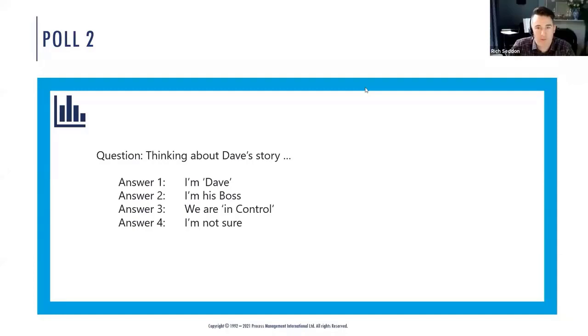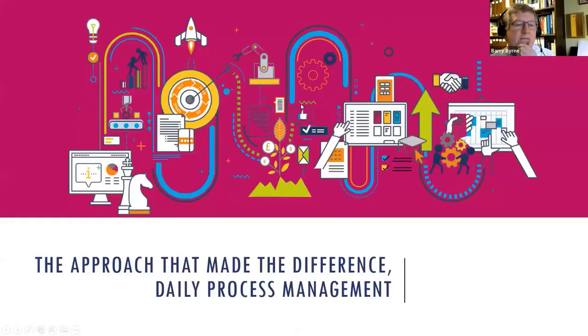Okay, cheers, Baz. Okay, so now let's move on. Now that you know a little bit about Dave, the approach itself, then, is what made the difference. So we've seen the ideal. We've looked at the context using Dave as an example, and clearly it resonates with a good proportion of you.